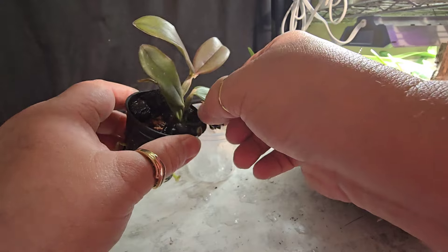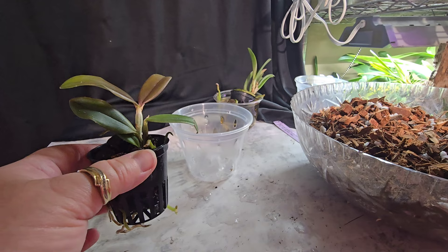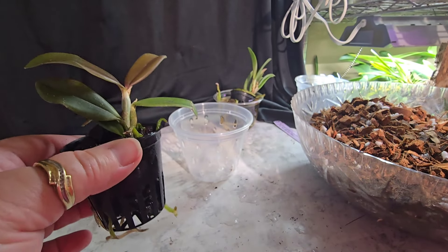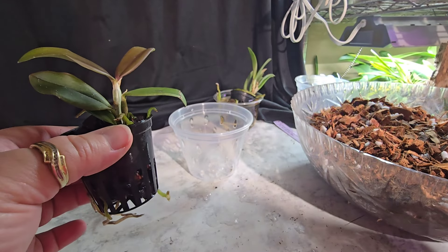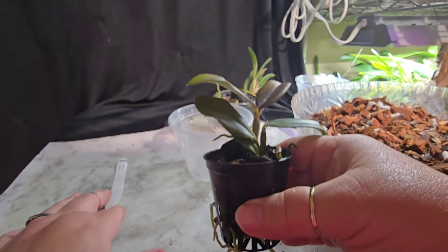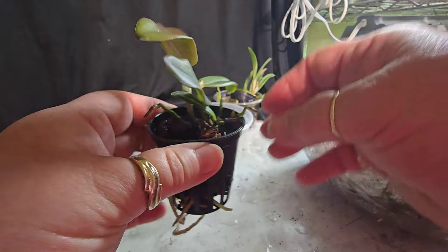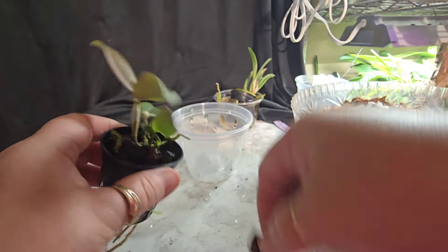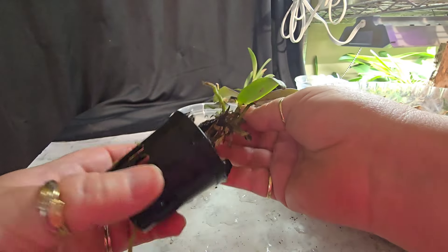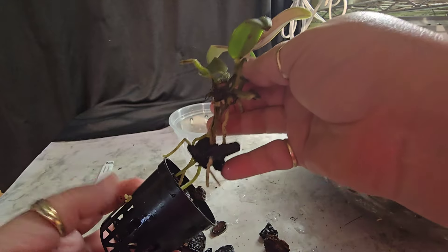Right now I want to get these guys in — they've been soaking all night in the cocktail. They weren't in bad shape so it wasn't strictly necessary, but I went to the pool swimming because it was so hot, then we came in and crashed. So they got to soak all night — it will never hurt a thing. I let ones in bad shape soak overnight, so this was actually probably quite a boost for her.